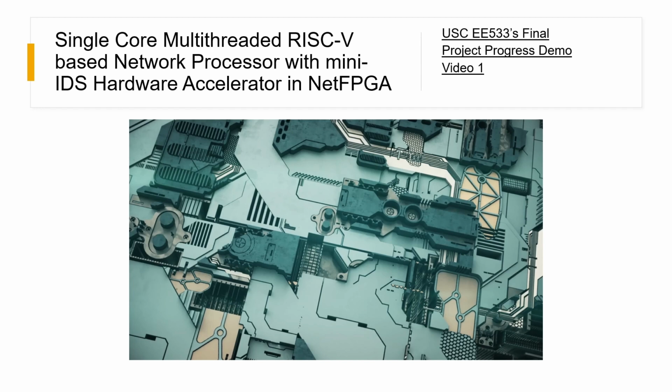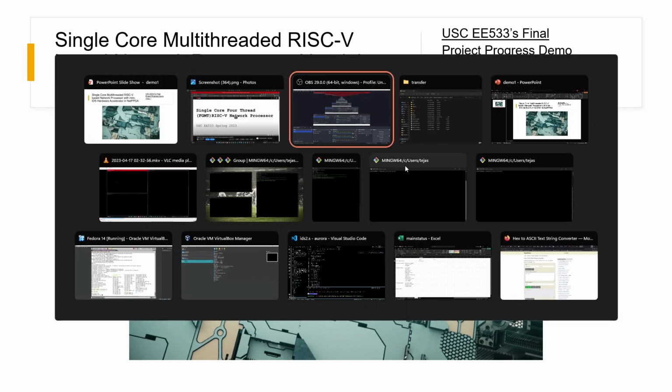The second thing is our FIFO and our data memory working with the processor with the polling feature. We have introduced polling in our RISC-V processor from around Lab 9 or 10, so it's been working just fine. And in this video we have integrated the Hardware Accelerator mini-IDS with the processor, and I'll be demonstrating how it is working. So let's get on to the Verilog code.